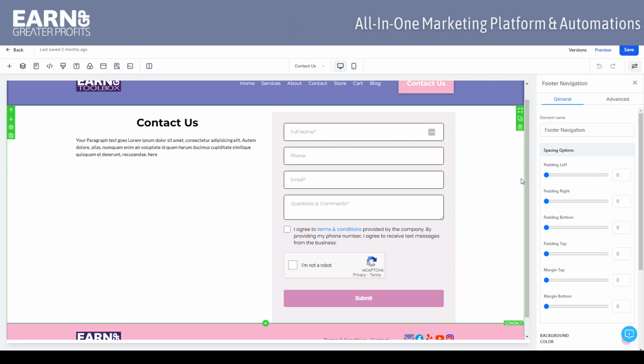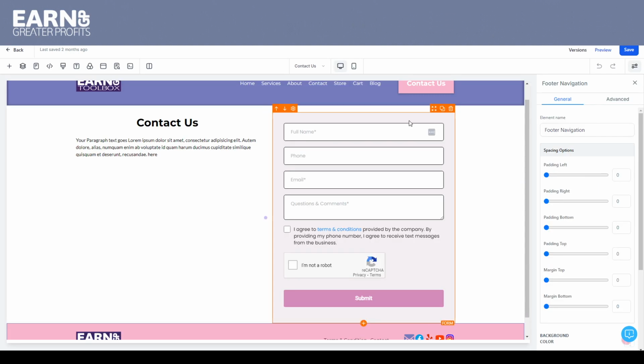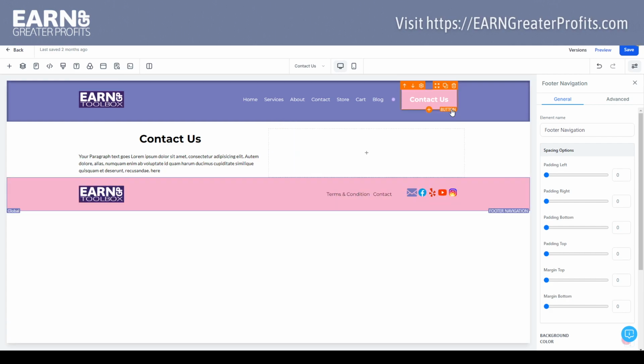Sorry about the wait. I've got 20 zillion tabs open. So you can see that this is the form we were looking at earlier, I'm just going to go ahead and delete it.